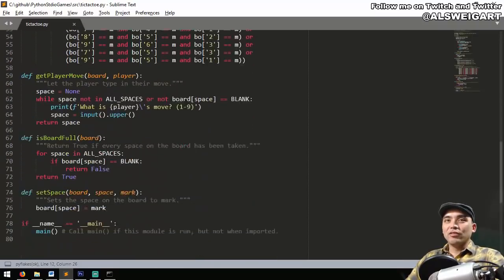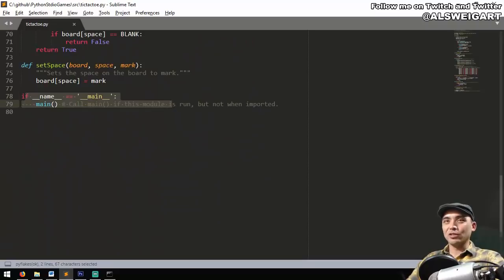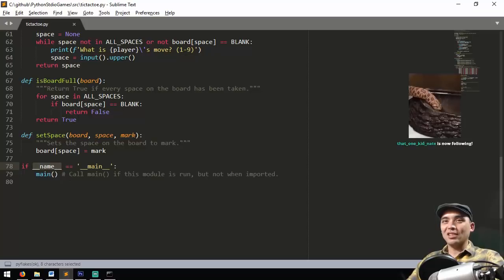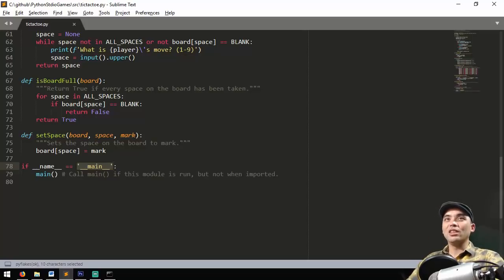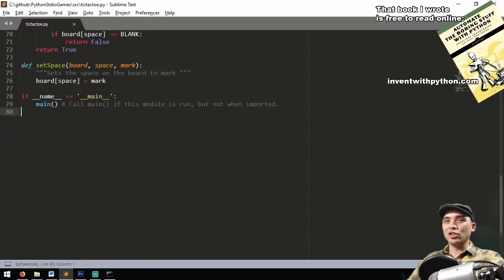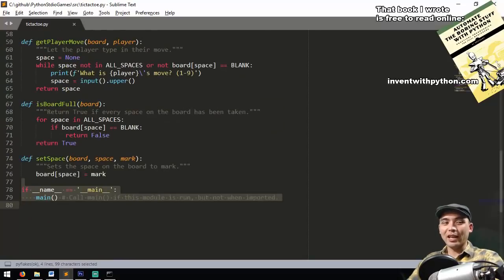So let's see, we have a bunch of functions here. I have this. This is a Python convention right here. If we run this tic-tac-toe.py program from the command line, this special dunder name dunder variable, and we say dunder because it's double underscore. Dunder name dunder is a special variable in Python. It's set to this string value whenever this program is run from the command line or just run as a program. But if this file is imported as a module, the name gets set to, I believe, tic-tac-toe, just the name of the file. So we want it so that you can import this module and get all these functions, but it only calls main if we've actually run this program. I'll probably get rid of this because you don't have to have this. It's just kind of like a nice thing to have sometimes.